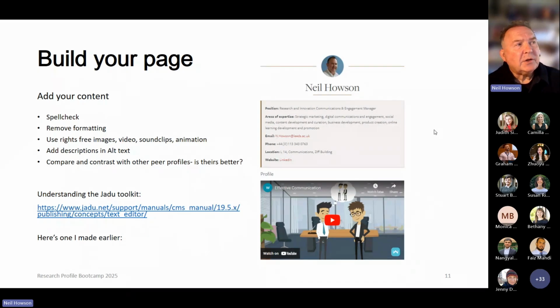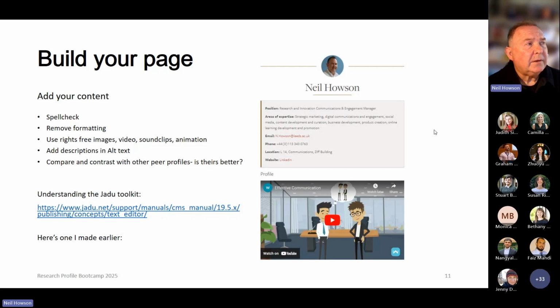So adding descriptions in alt text: whenever you add an image and you click on it, there'll be an opportunity to put text in there, which is a descriptor, but you can also put in your areas of skills and expertise, so when people search on those, the image will come up. The image is linked to your staff profile. That's another way that you can be discovered, so that's all very important.